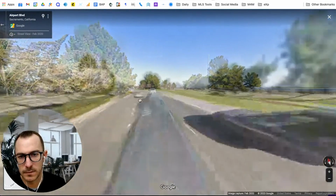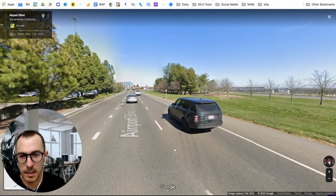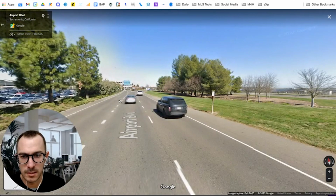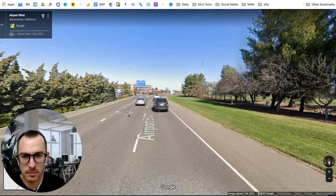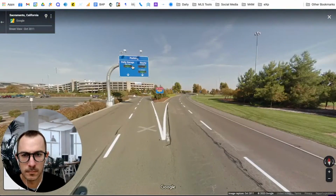See the little bird? You know you're on track if you're seeing the bird. And stay to the left. Stay to the left, and then it's like, oh gosh, we're coming up to another Y. What do we do? We stayed right on the first Y, now what do we do? You see that big blue sign? That means stay left. And you'll drive in here.